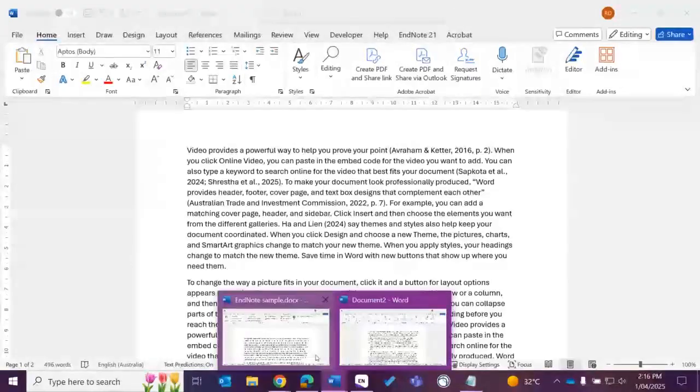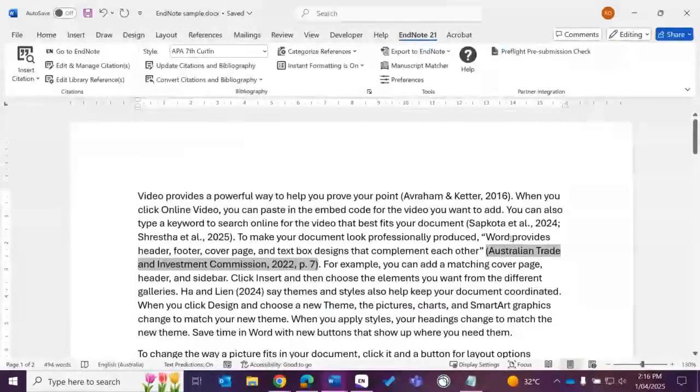You should, though, keep your original document with the EndNote formatting active. If you need to go back and make changes to your document, you can't reinstate the EndNote citations into a plain text copy once you've converted it. So just always keep your original EndNote one that's talking to EndNote in case you need to go back and make changes to the document.